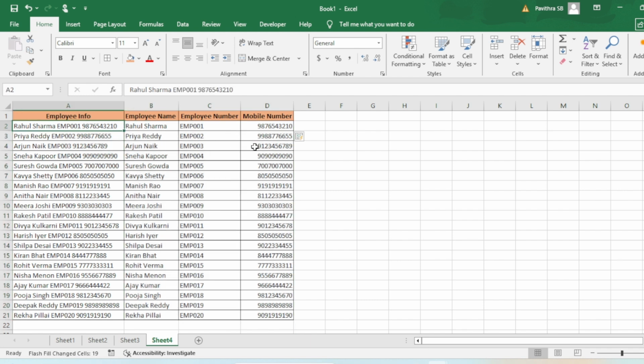I've taken three examples. You can do a number of things if it is in the same pattern and it has the information you give as an example here, and that will be auto-filled using the Control E shortcut key.